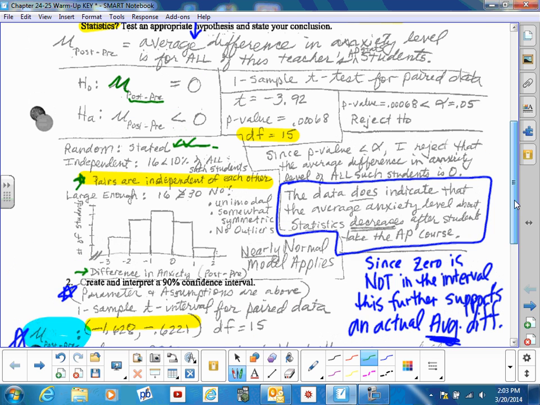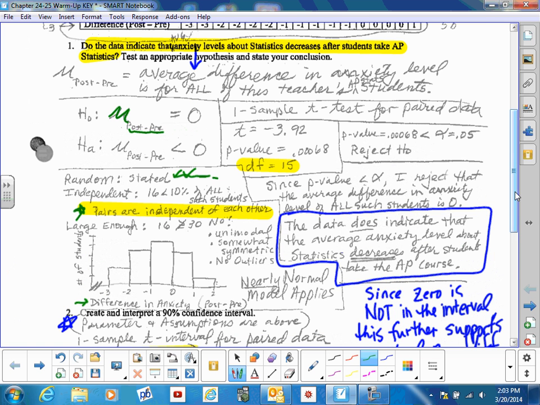Now, when we get our t-value, because it's a one sample t-test for paired data, and we just do the t-interval in the calculator, then here we have a t-score. We got our p-value. Don't forget, why do I have to put the degrees of freedom there? What's the importance of that? Correct. Tell the reader which t-curve the computations were made off of. And so since this is one sample, this is computed from n minus 1, being 16 minus 1 is 15. Yes?